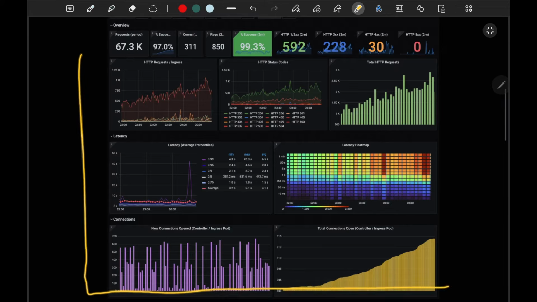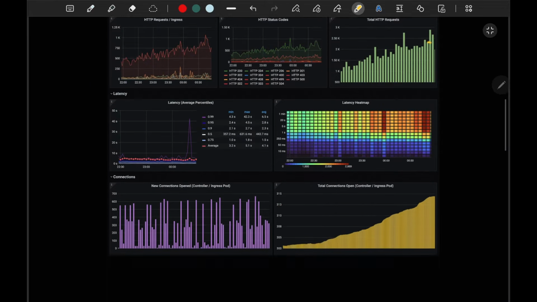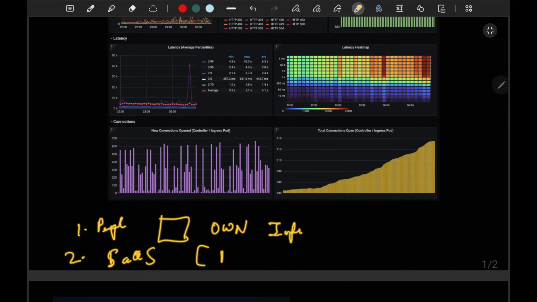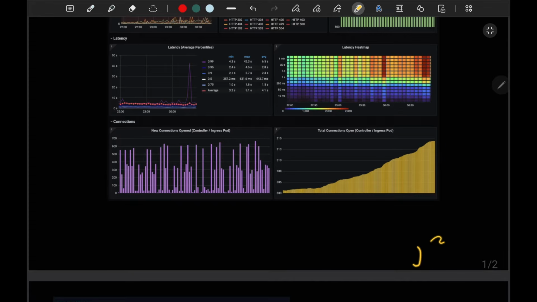Now, how is one able to build it? There are two aspects to it. One, people build it in their own system, in their own infra, or they use a SaaS product. In the SaaS space, two famous ones are Datadog and Grafana. Grafana gives a lot of things, among which Loki, Mimir, and a lot of other things are there. I'll start telling about these terms.